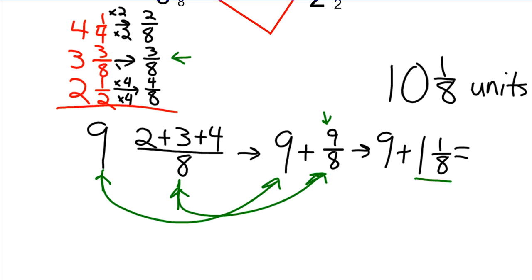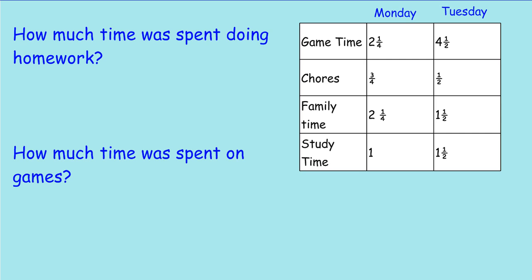How'd you do? All right, let's move on to the next problem. Here's another challenge problem for you. How much time was spent doing homework? See if you can use the chart to solve this problem. I should have put on Monday and Tuesday. How much time was spent doing homework? And how much time was spent on games? Maybe you can even challenge yourself to find out how much more time was spent on one of the activities and which activity had that much more time spent on it.